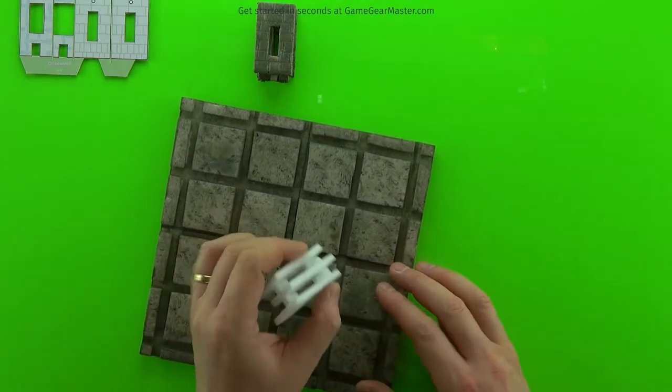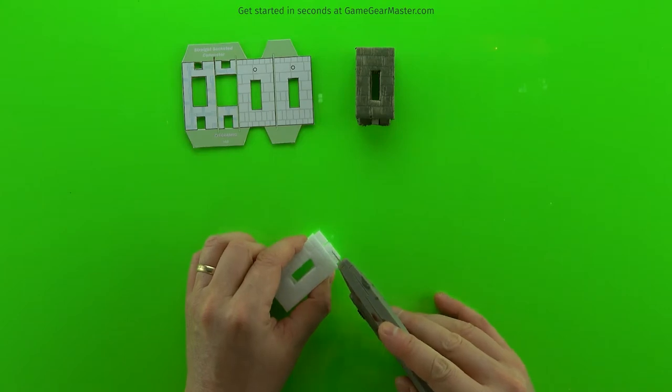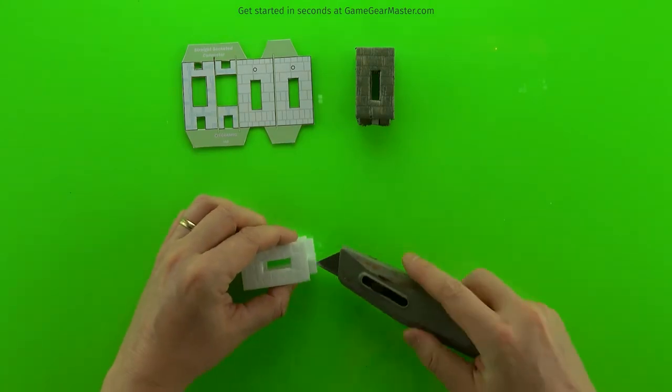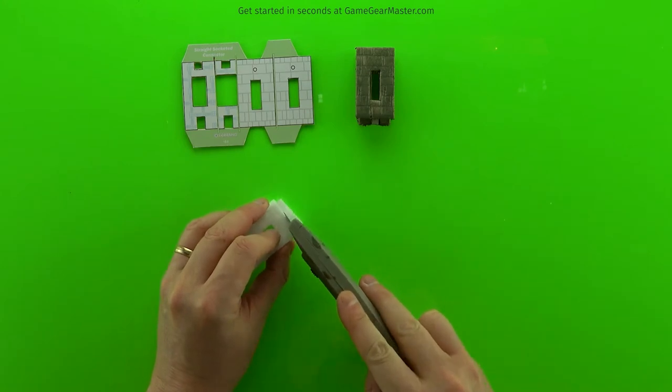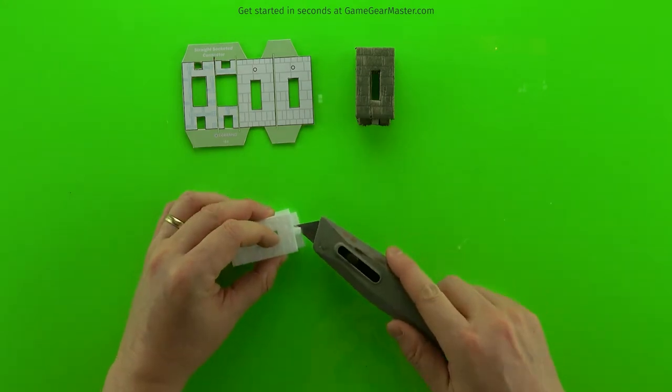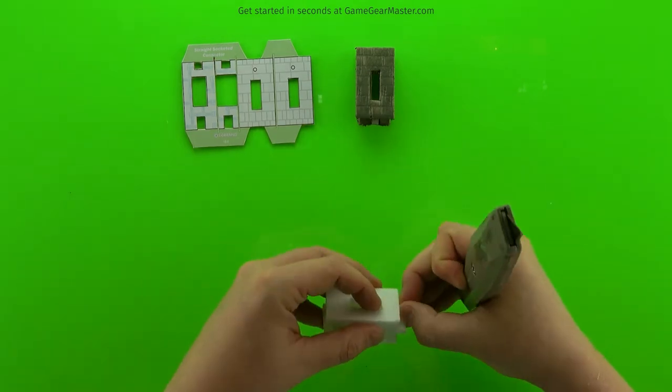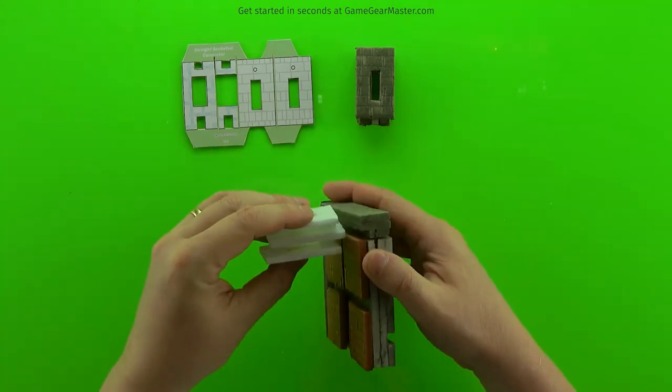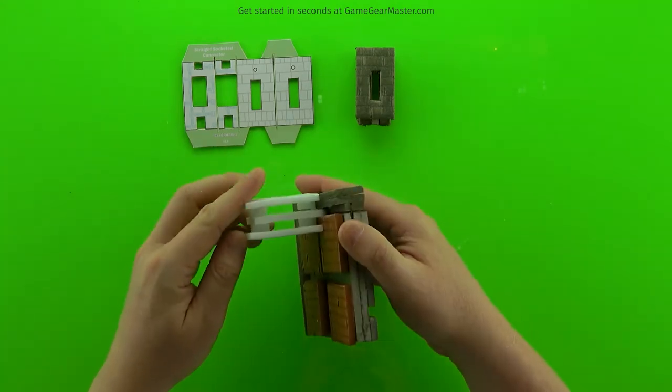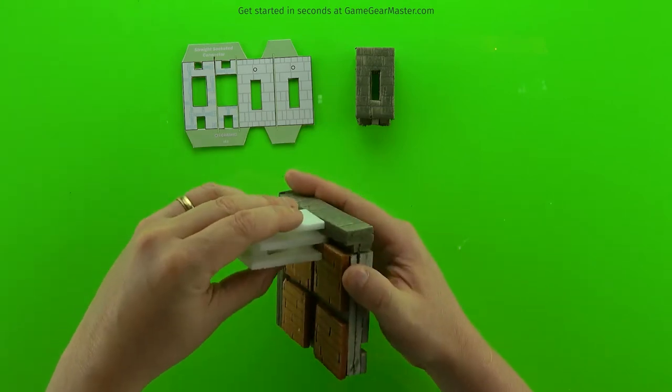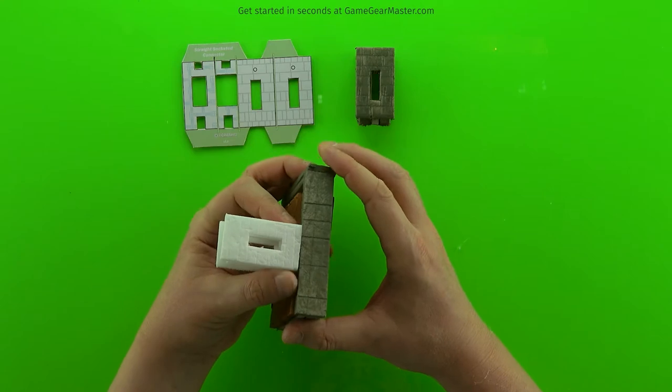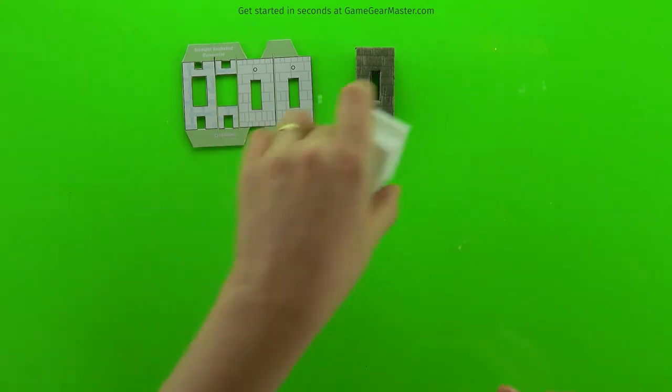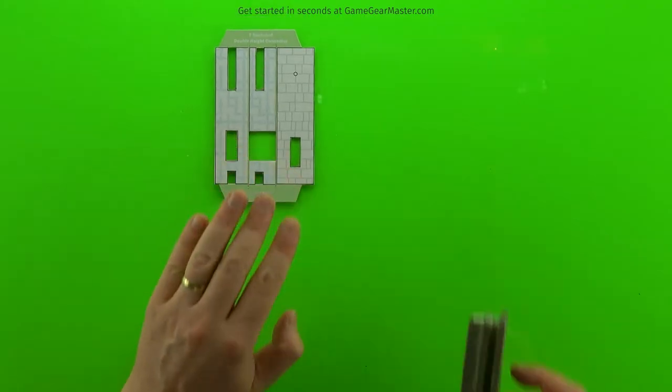So the last thing we need to do, which is what we do on the basics connectors too, is we need to cut out the little notches in the bottom of the connector to make sure that you can use it on a grid tile with a solid edge. We're just going to cut out and notch out those little bits on both sides because the connector can sit both ways. And here I'm showing you how it sits on a solid edged modular grid tile. That looks pretty good. See? Now it can sit flush on there. If you didn't cut those notches out, you couldn't literally put it there because it wouldn't go all the way down the groove.